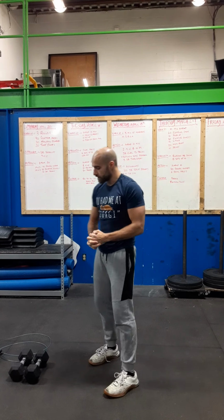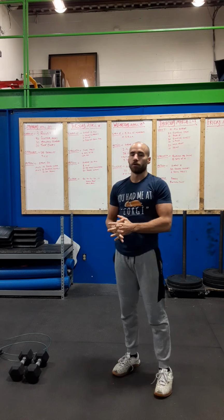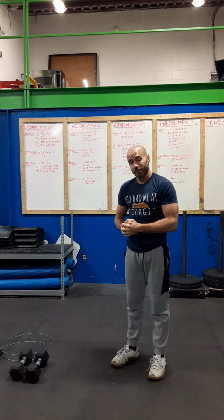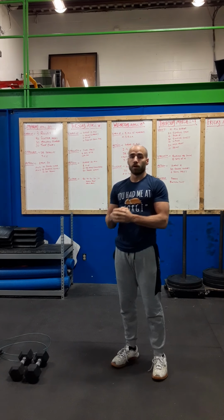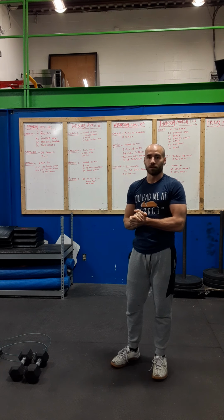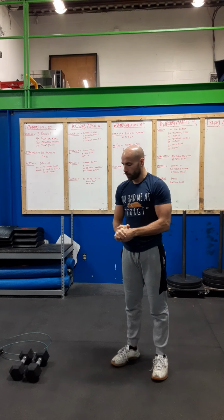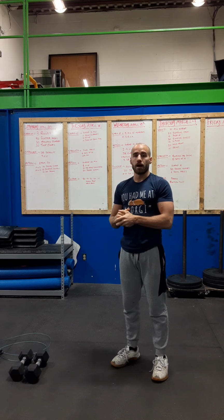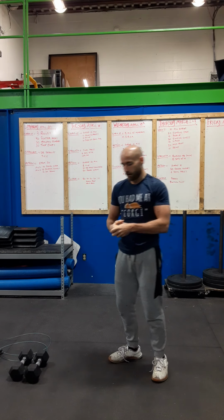So our strength today is going to consist of some dumbbell deadlifts, slightly higher volume. So it's going to be 4 sets of 15. We're going to do a specific tempo, and that tempo is going to be 5 seconds down, 5 seconds up. It's going to take a long time. If you're feeling that your low back is taking a big beating here, you can drop the volume down or maybe drop the total amount of sets down. But very important to keep that tempo.